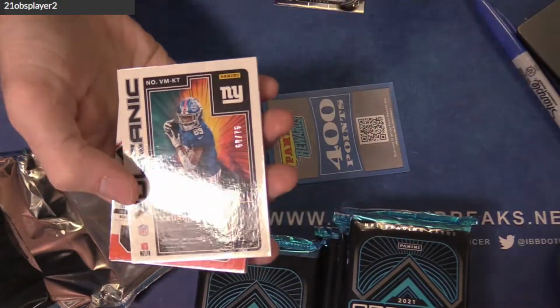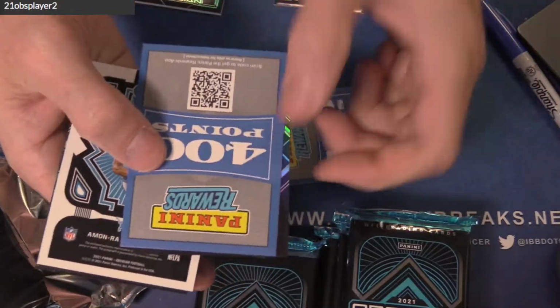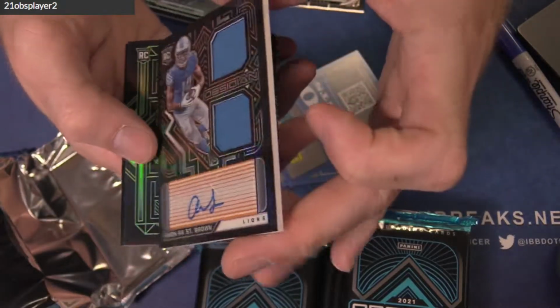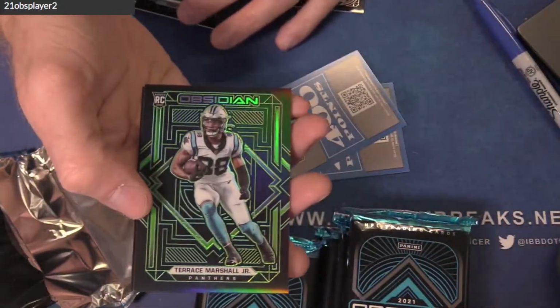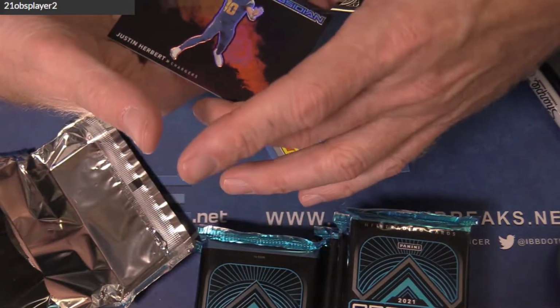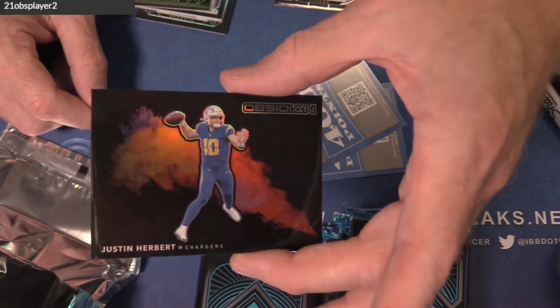AJ base, Cardarius Toney, 75. Chris Evans, another points, 199. St. Brown, 99. Marshall Green, 50, and there's our first blast. Maybe our only one. How about a little Justin Herbert?